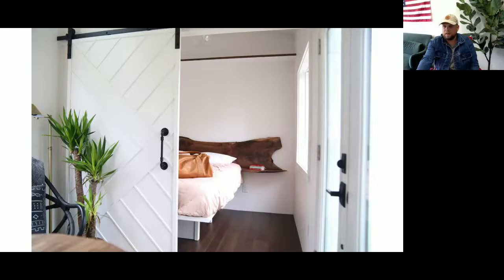So for tiny homes that you do, Murphy bed, do you custom build them, or do you typically do queen size bed? Yeah, there's some kits you can buy. I've considered making it from scratch, but there's kits you can buy, at least the metal hardware components, and get a blueprint kit. And then it gives you all the measurements. I got those off Amazon before, and that's been very helpful because there's a lot of precision with getting it just right. And so yeah, I've done a lot of queen size Murphy beds.